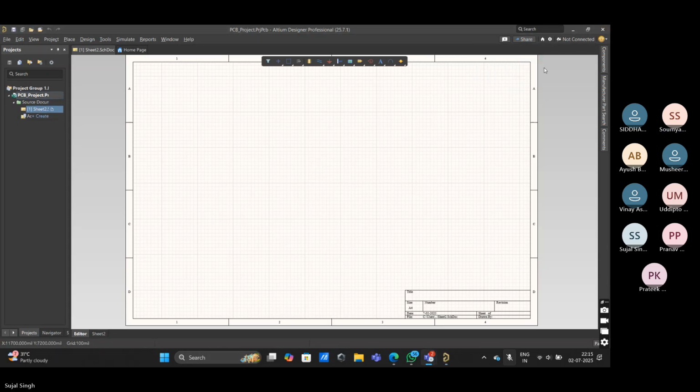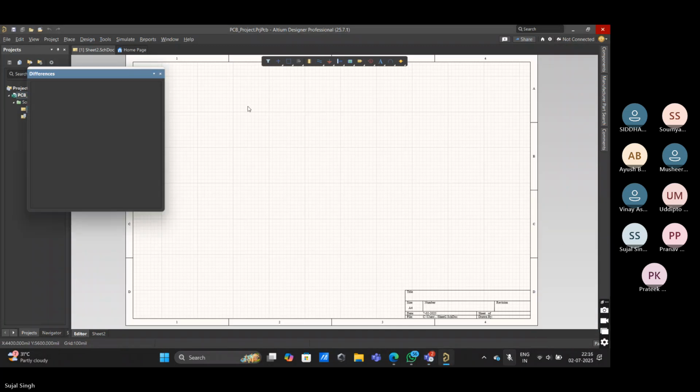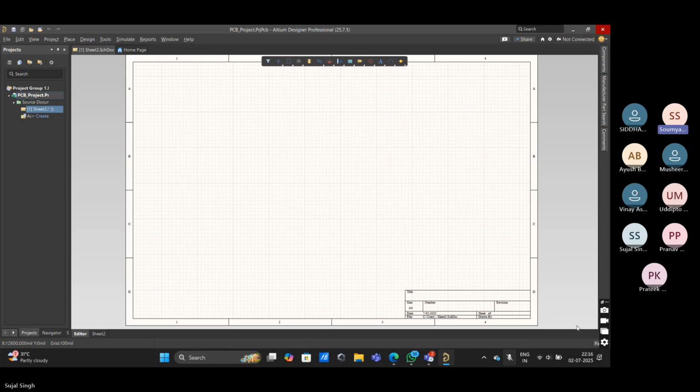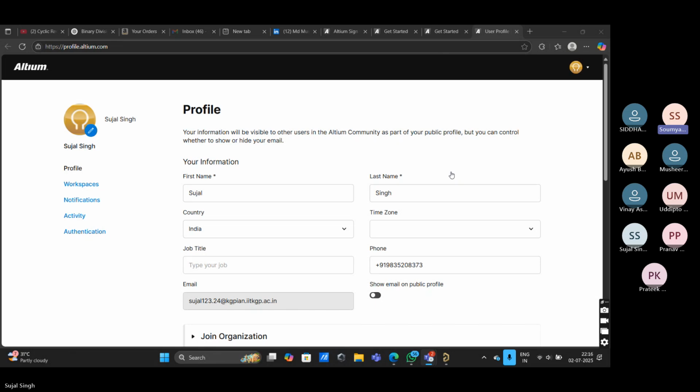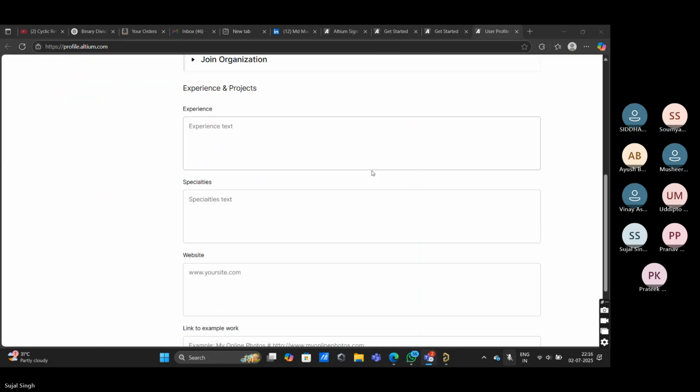Yeah. No, it's yet not connected. If it's not working... ah, it is not working.